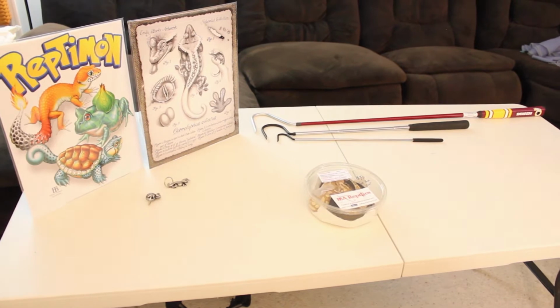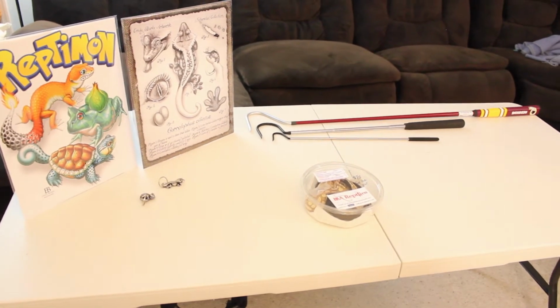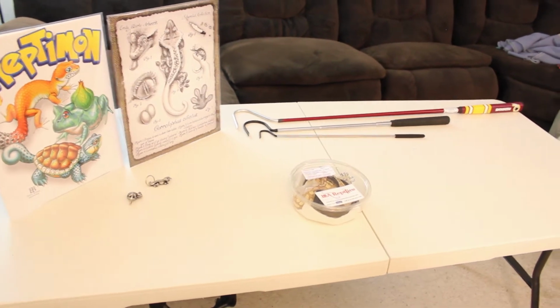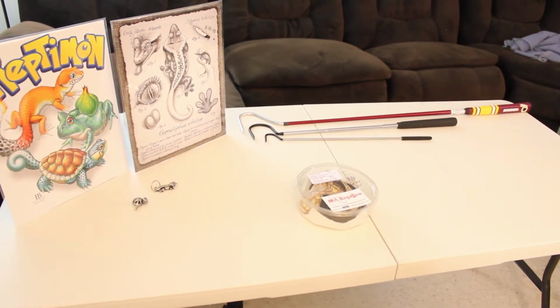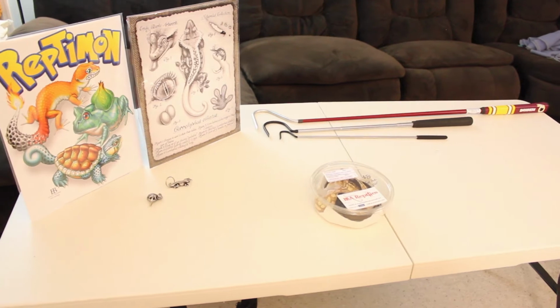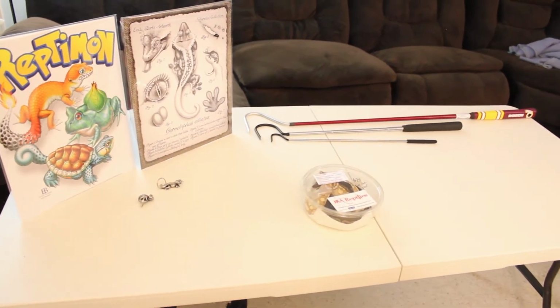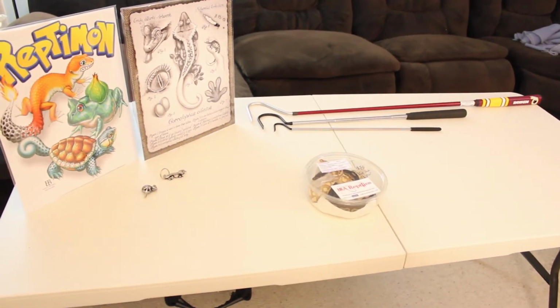You know, everybody comes home and I see great videos of all the animals people picked up, but nobody tends to show any of the other cool stuff that you can pick up at the reptile shows. So I'll show you what we picked up. Just a couple things. We picked up supplies too, but everybody's seen reptile supplies, so I'm not going to focus in on that stuff. But I do want to show you a couple quick things.